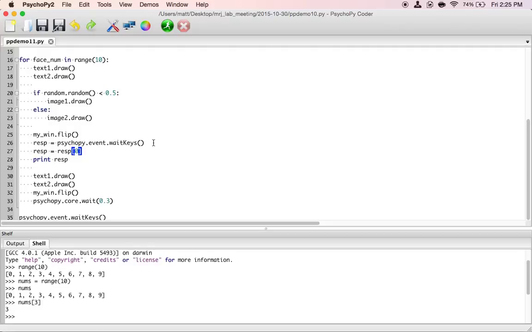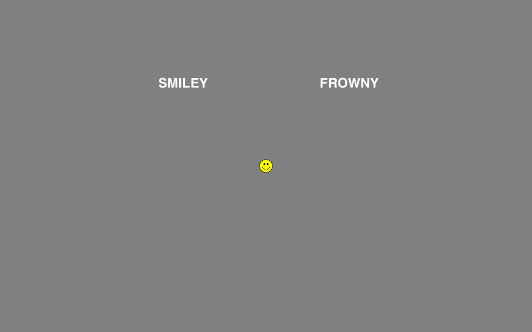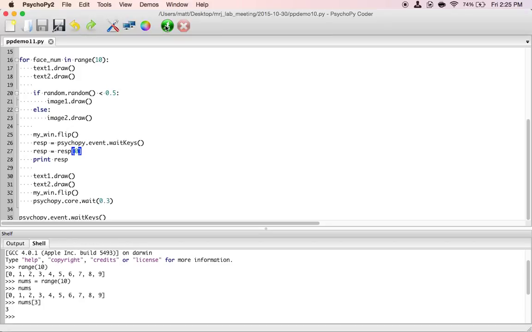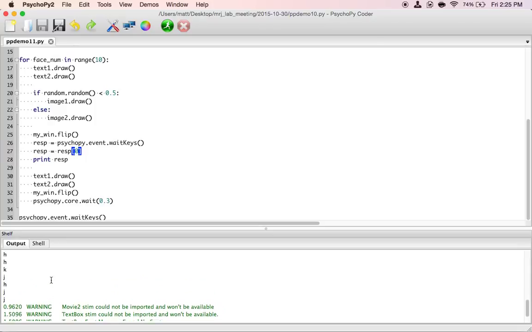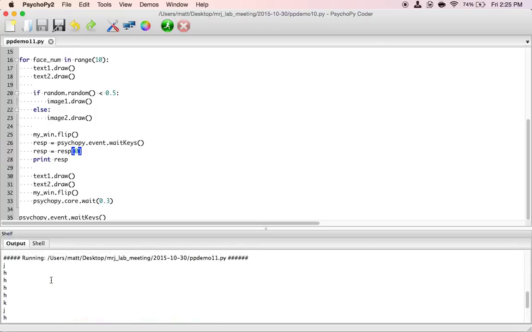And so now if we get multiple keys pressed simultaneously, we should just get the first one. So let's try that and see if we can do that. What I'm going to do here is try to always hit multiple keys at the same time. And in theory, we will never get multiple key presses now. All right, so I hit 4 keys at the same time every time there. I was hitting H, J, K, and L all at the same time. And what you see when that output comes out is we only got one of each.